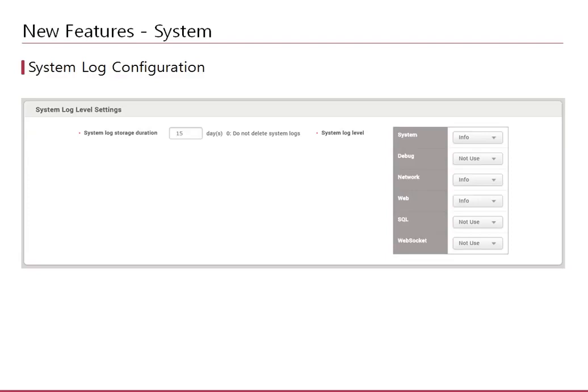If you have a site with many users and devices, you will notice that your server hard drive quickly became full with a massive amount of system logs. Now you are able to configure the log level for less or more system logs, and you can also configure the system log retention period so that the logs will automatically delete after a configured amount of days.